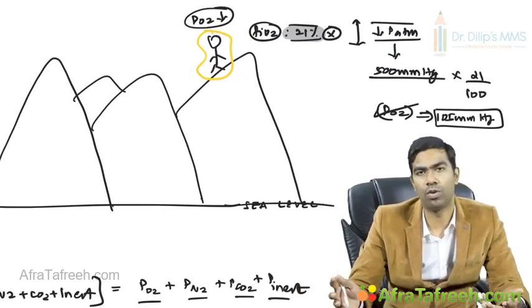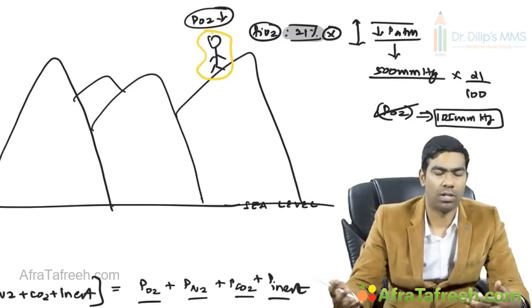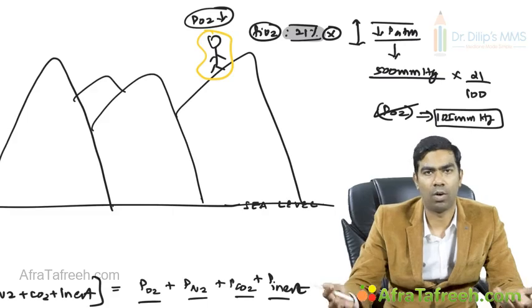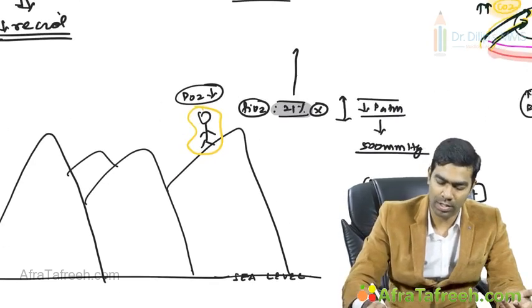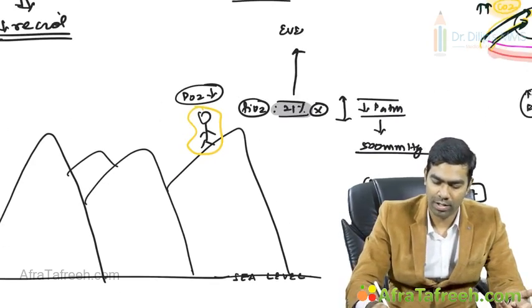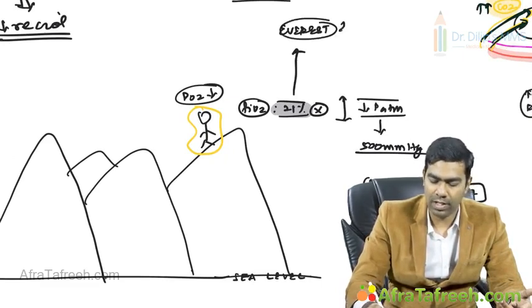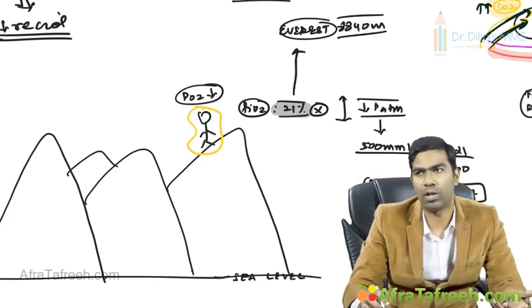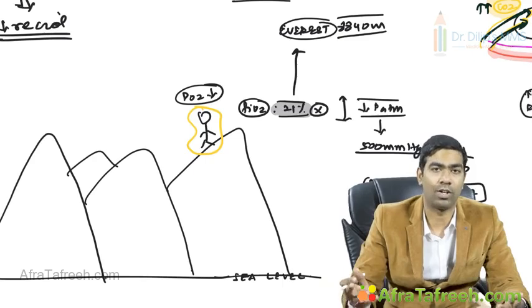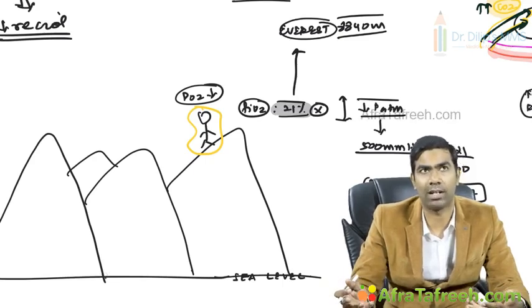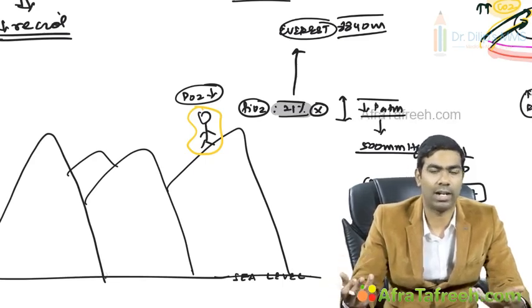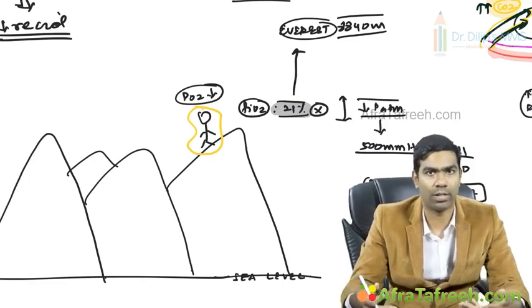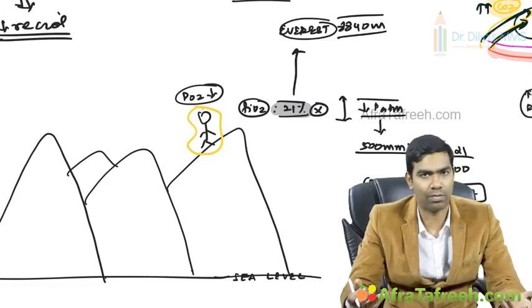The more and more you go up, the more and more you are going to have low atmospheric pressure. Suppose you go to a still higher altitude like Everest, which is at 8,840 meters above sea level, around 28 to 30,000 feet, which is actually the height of the standard aircraft. Your commercial planes, your domestic aircraft, fly at this altitude, 30 to 35,000 feet, which is the height of Mount Everest.